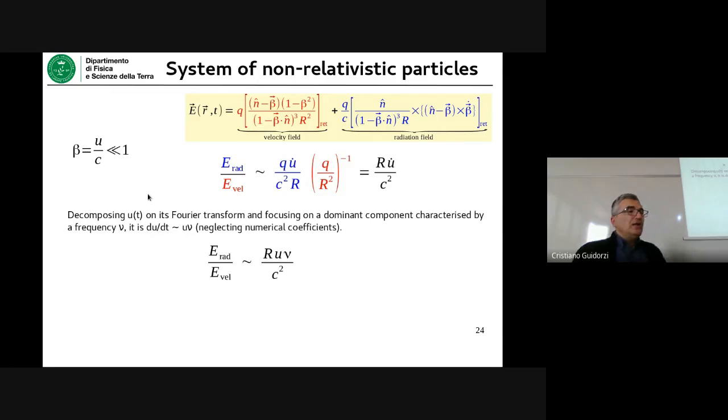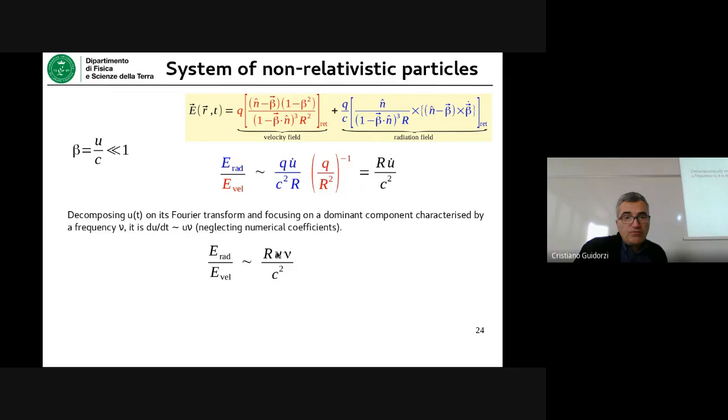So having said that, if you have the source of radiation, which is oscillating with a given frequency, automatically the radiation produced has to do something with the same frequency. So here I simply replaced u dot with u nu. But nu I can also consider as the frequency of the outcoming radiation, the radiation produced by those oscillations of the particles. So if you look, c over nu is just lambda, if by lambda I mean the corresponding wavelength of the radiation.